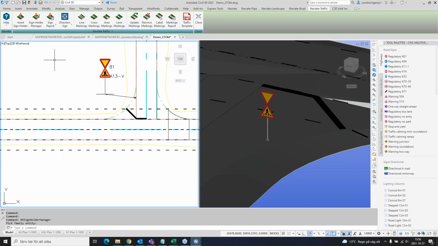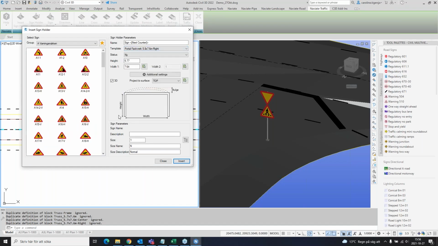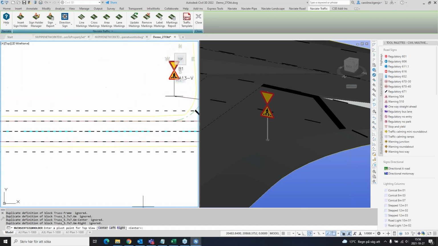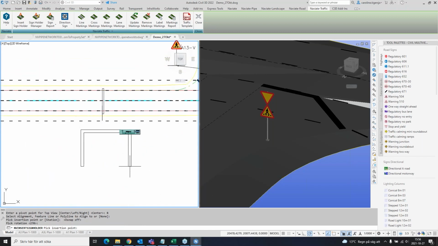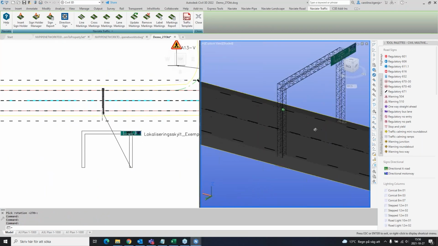Like I said, anything could be a sign holder, which means that I can also have a portal. I can have it as a truss or a fackverk, latticework, whatever you like. And we can then add the larger direction signs on that portal. So I actually have an export here that we have as an example, where I can insert that and I can place it along my alignment, and I get this placed here like that. And then I get my sign, and it's immediately a 3D model over here.